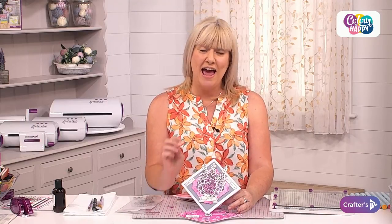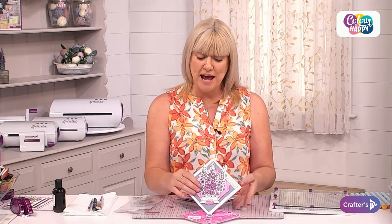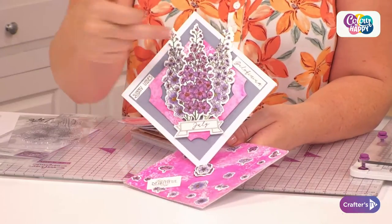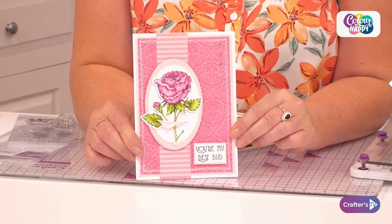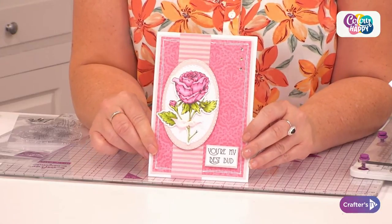We've got the best pens ever, the TriColour Aqua pens, which are amazing. So you are getting three colours, blendable colours that you can use with water, you can use with your glycerin, you can use with your ink pads, you can use with your sparkle pens. We have so many things on the show, and it's almost like a floral show, so it's just my thing. I love flowers, being able to create these beautiful designs. How beautiful is that?